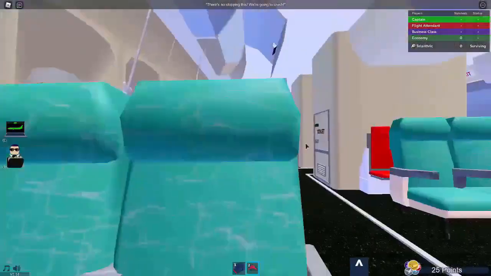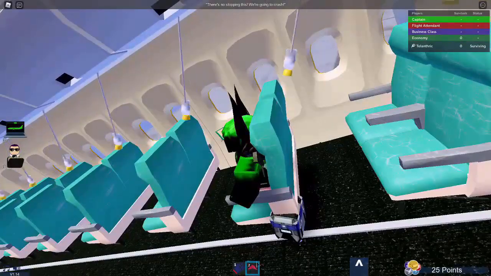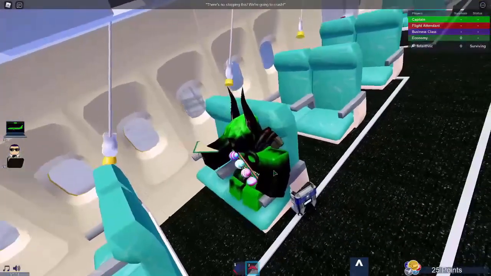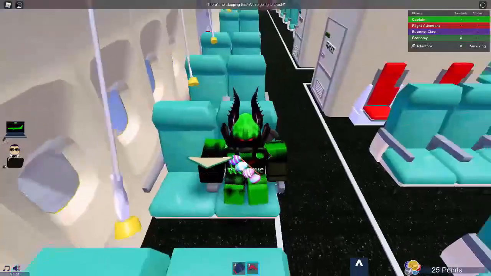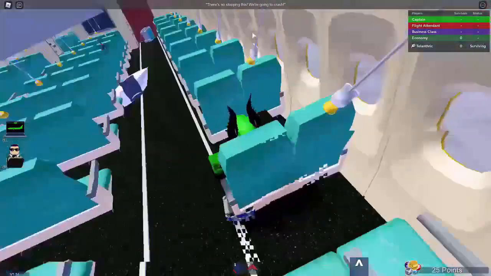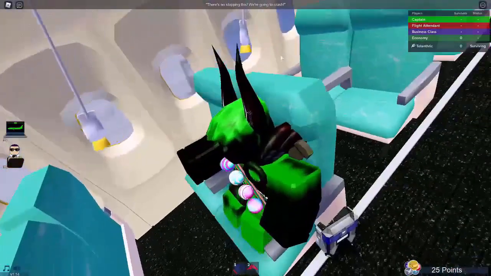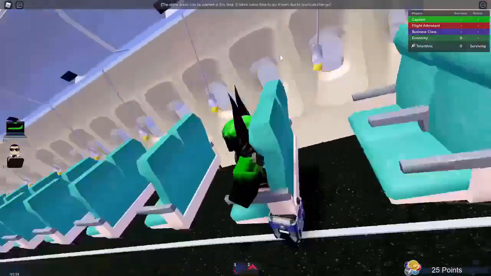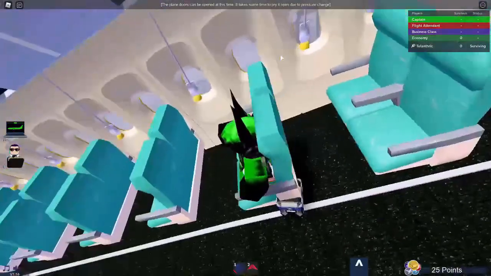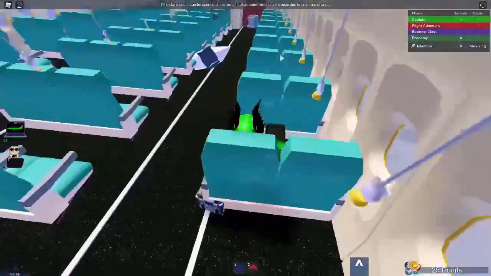I recommend looking around the plane to try to find things that you can use to help yourself survive. Like, I found a glider, which is probably going to be useful. Yeah, now the plane person is saying there's no stopping this, we're going into crash. So we're pretty soon going to get the badge, I think. And we can't see the ground yet, but we can see the plane's wings from outside. And they both kind of look like they're on fire.